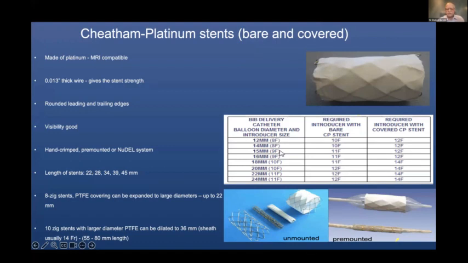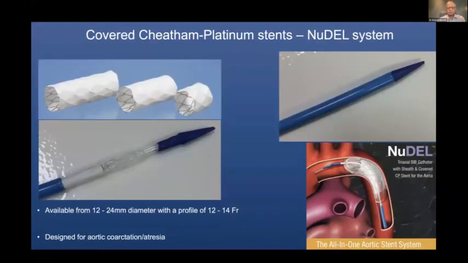The 8 zig stents, so-called Zs or zigs in a row, can be dilated up to 22 millimeters, but anything bigger than that, you then have to have custom-made 10 zig stents, which can be custom-made in length as well. They're slightly higher profile because of their manufacturing technique, and so you may need anything up to 14 French or even 16 French, depending on your initial balloon size and stent assembly.